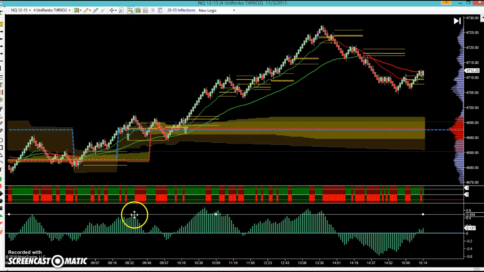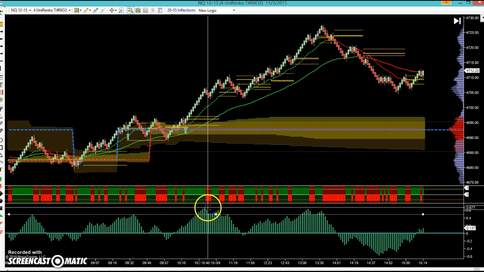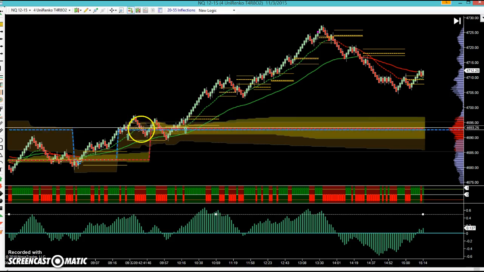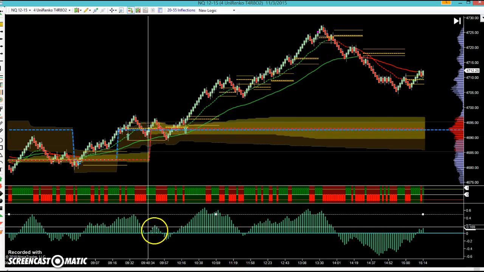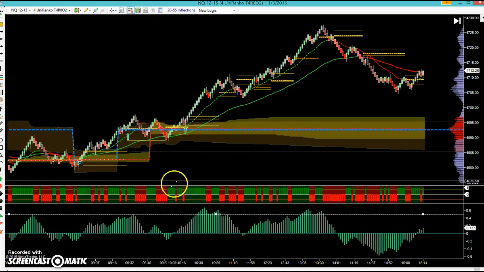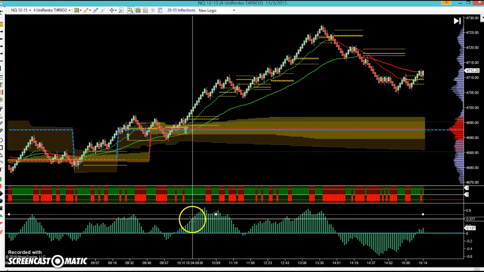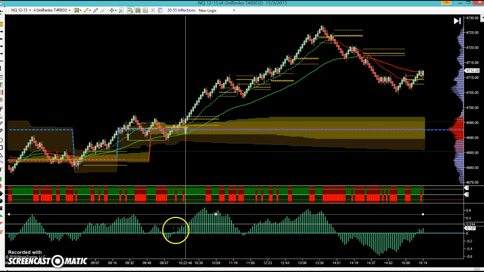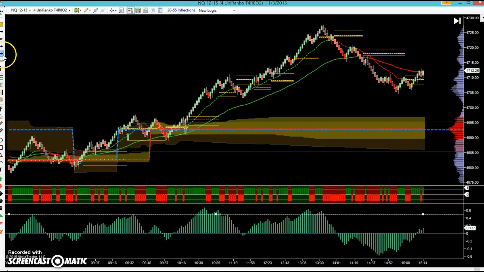That's probably not, I mean, sometimes it works, but I'm saying the better place to buy is after the retracement, when you can get back in on an up move, when momentum has already done its retracement and is coming back in for the up thrust.